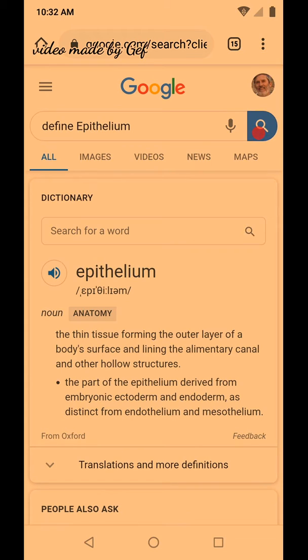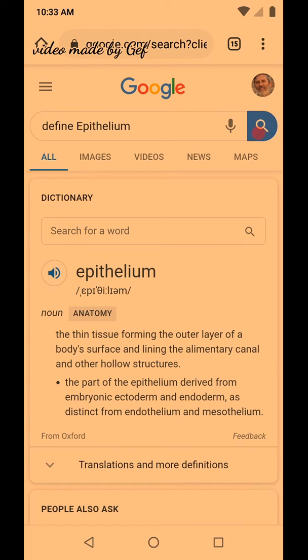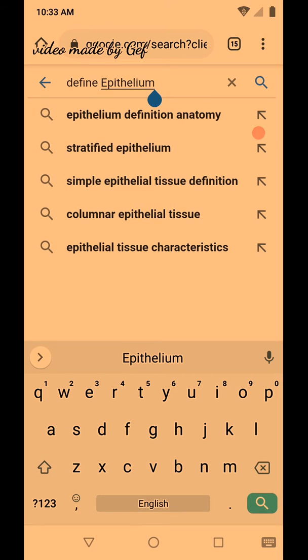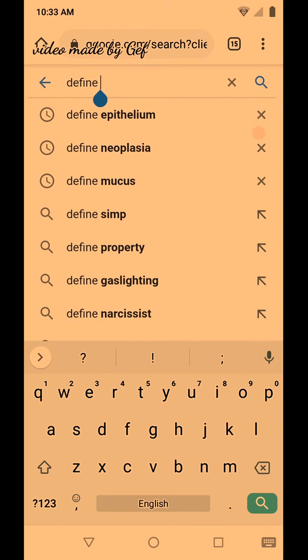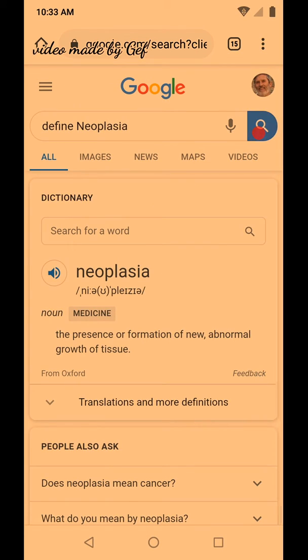Okay, just to show all that again, not all of it, just from once I've translated it. If I press the button down the bottom here, the recently used app button, it comes up with the text scanner. Touch that, go to the next word, touch that, copy it, go to the recently used app button and press it twice. It takes me straight back to the browser that I was using. Where I've got define there, I just delete that out, hold my finger on it there, and then press paste, and it puts that word in there. Press the search icon, and there it is, it gives me the definition of it.